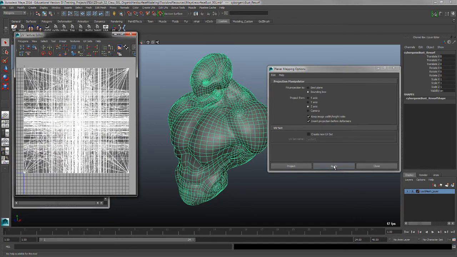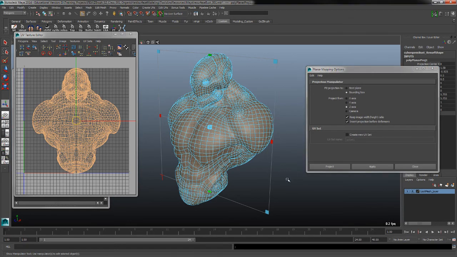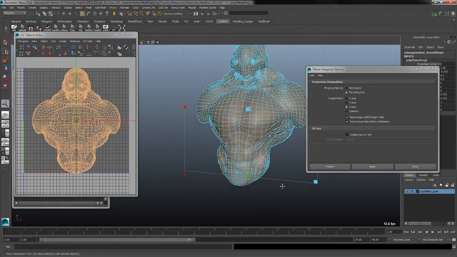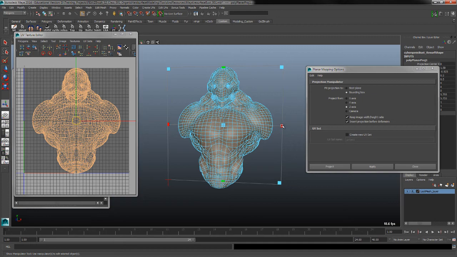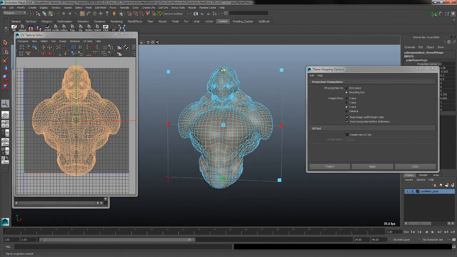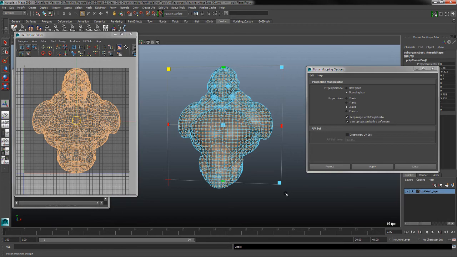I'm going to hit apply, and it's going to push this projection straight through the model. So now you can see what this is doing. We've got this flat plane and it's being pushed directly through the model. And then these are the UVs that are generated from it. So we've got some controls on here that we can click and drag, and we can scale this thing out. You can see how that shrinks that down here. We can scale this way. You could scale on the corner and it'll do a uniform scale. Same thing for this down here.